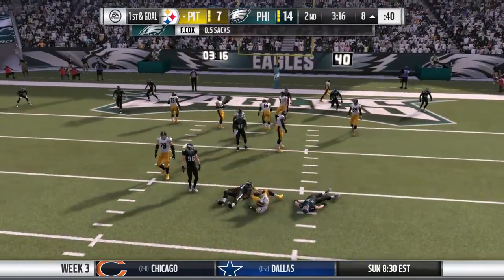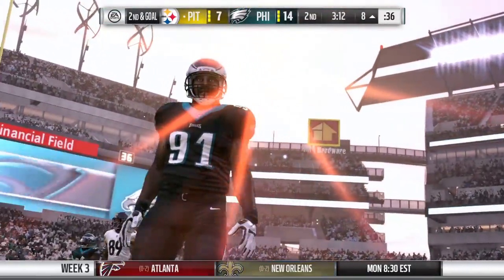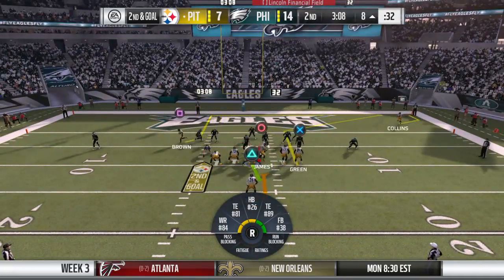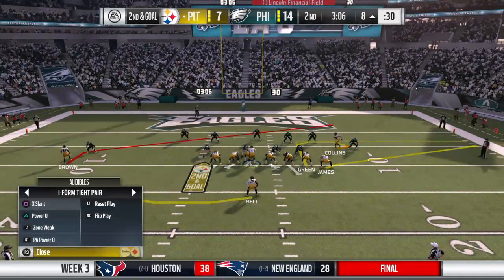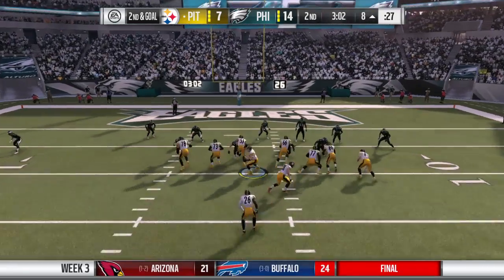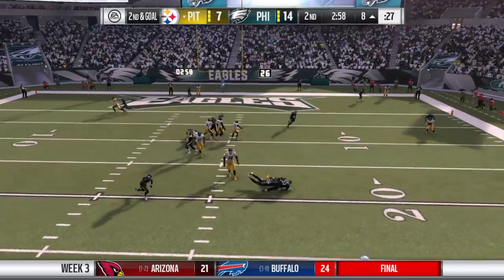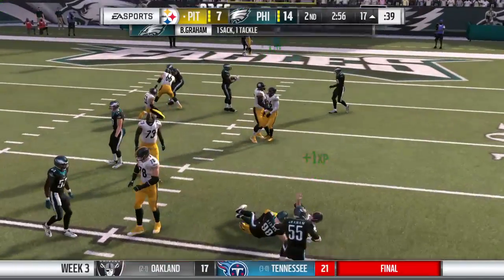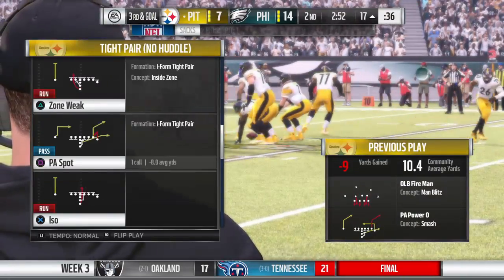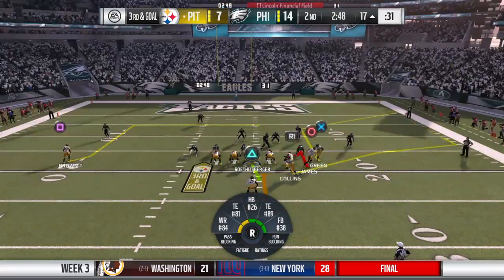And no escaping this time as he'll go down. They got him for a sack. A first-time Pro Bowler from 2015, Fletcher Cox. With a great push up front, he picks up the sack and a loss of 8. On second down, Roethlisberger shreds the tackle. Rush coming, and he's taken down. Brandon Graham in there to get him. And this pass rush strong now. That sack's on back-to-back plays.